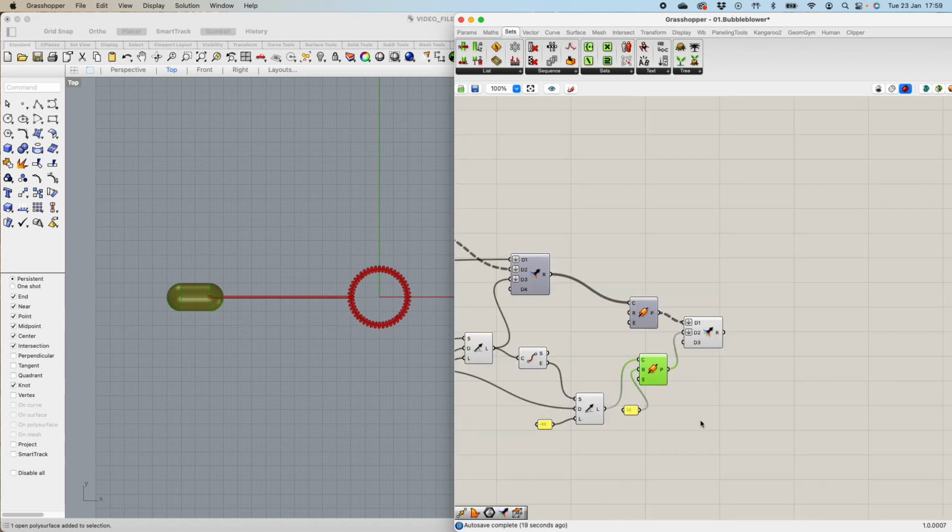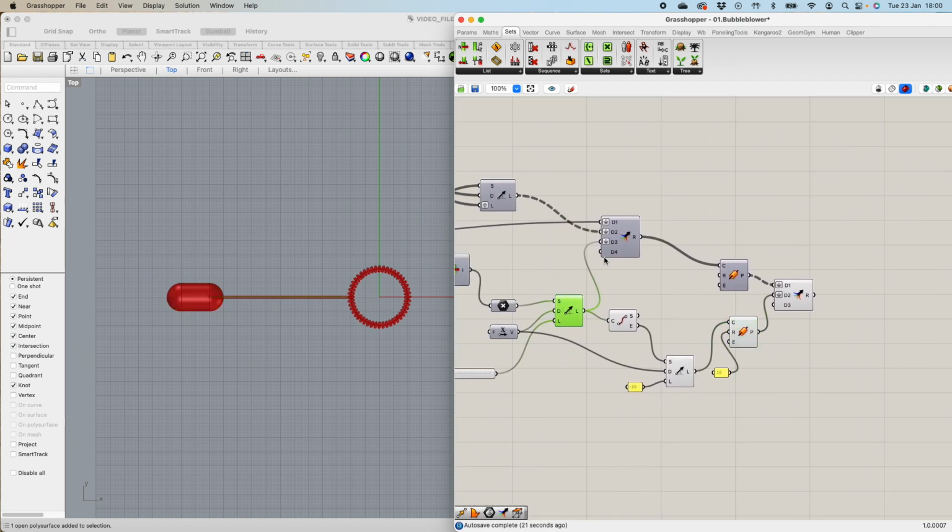Nope. Let's do this. So I take another pipe. I take this one out from here for now. I pipe this also separately. And the radius, let's do 4. No, I'm not going to use a slider. I try to avoid sliders. The more sliders you use, the slower you are. Okay, this looks good.